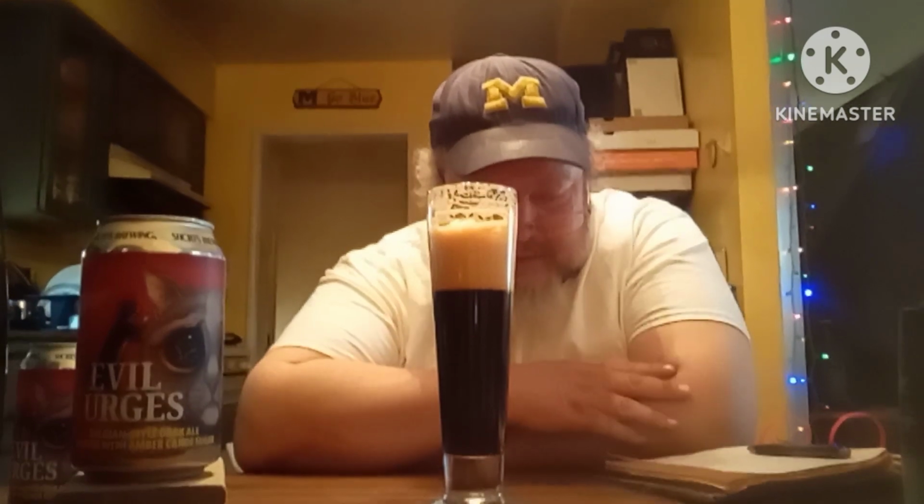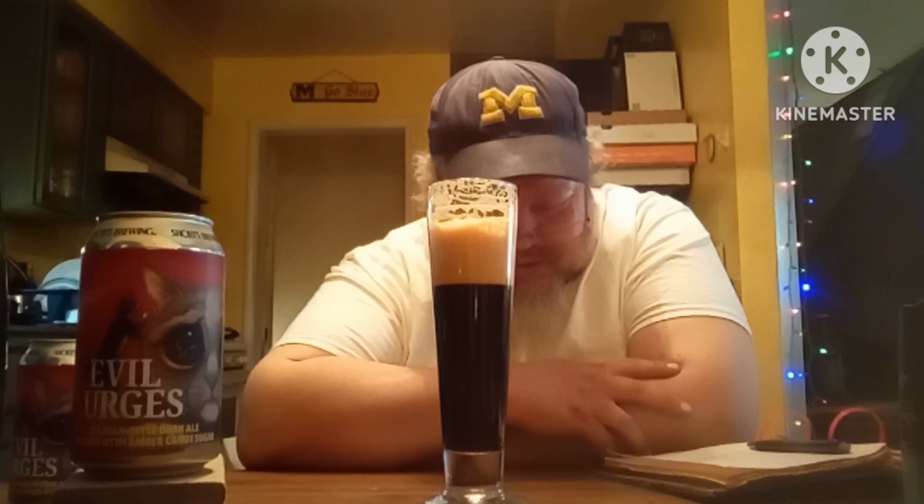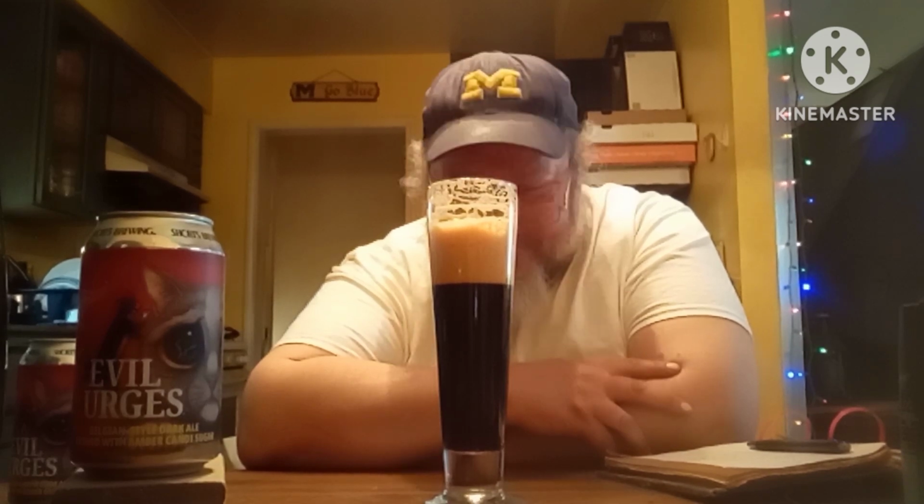If I had to give this one a grade, before I give my grade, I have to say there is a bitterness to it from the burnt malts, the alcohol, you know it's there. It is sweet. It's enjoyable. But guys, if you ever drink this, take it easy. Sip on it. It's a sipper, okay? Drink too many of these too fast, you're going to get jacked up. But I'm sure some of you are going to do it anyway. But got to be responsible when you're drinking, definitely.